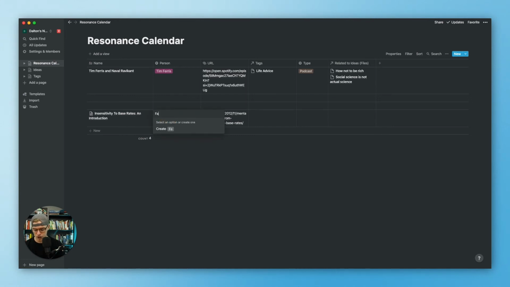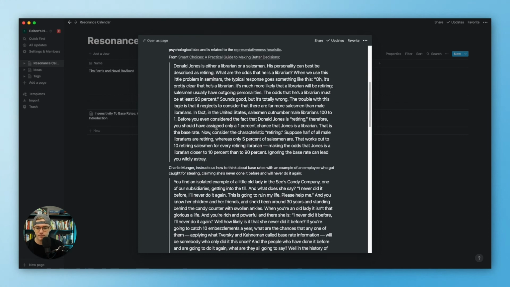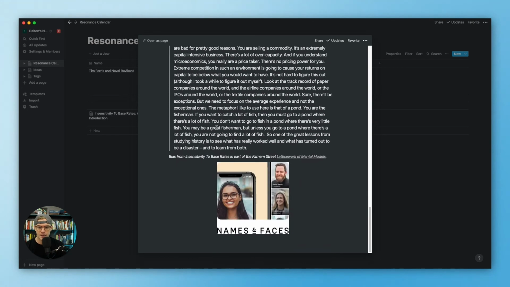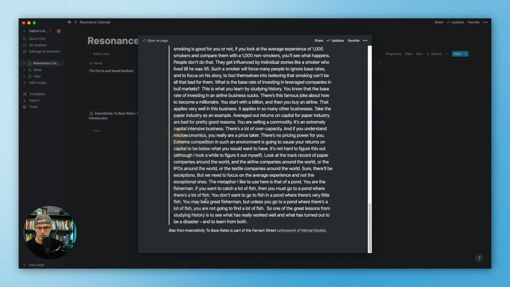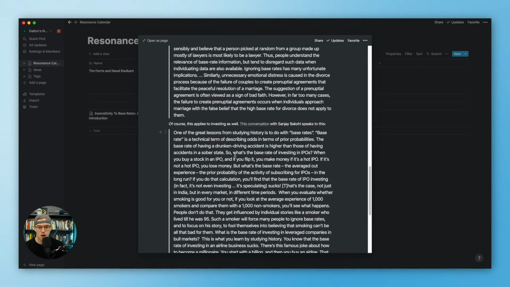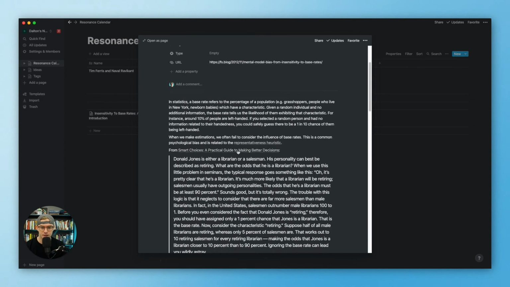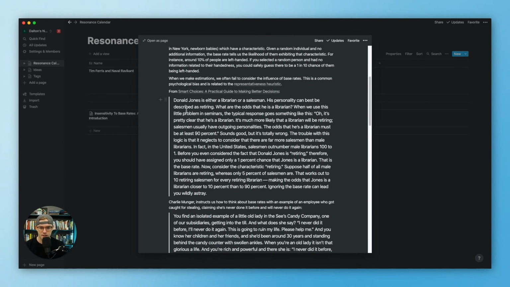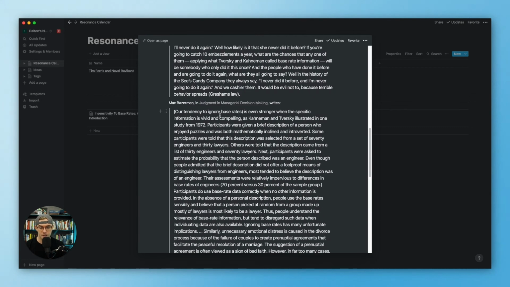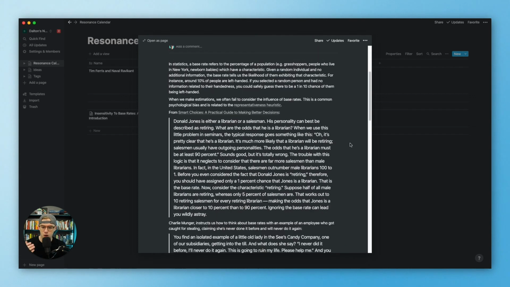So now we can just go in here, type in Farnham Street, hit enter, and we can hit open. And then that article is already all saved inside of Notion, which is really cool. There's just a random ad in here. Go delete that. It says these are quotes, but obviously that's not true. Oh, actually, that is true. So all of these are quotes. Cool. So we have this article in here.